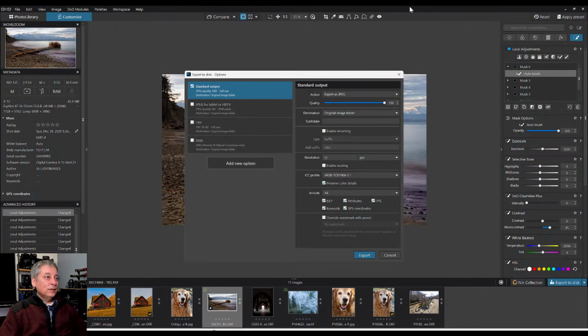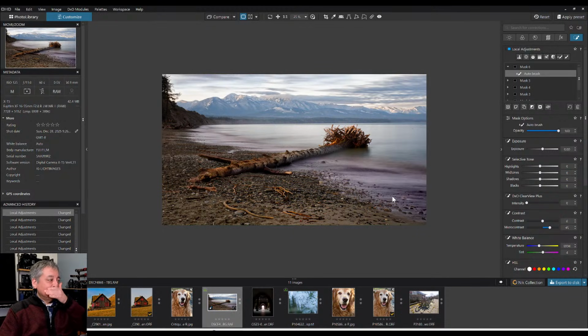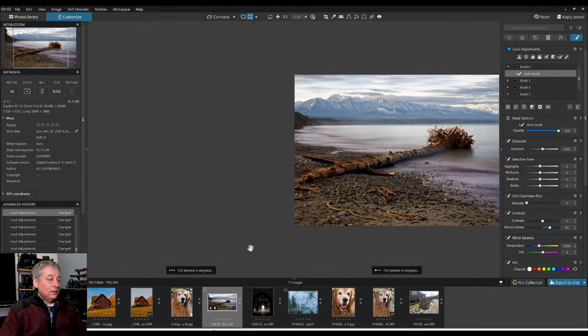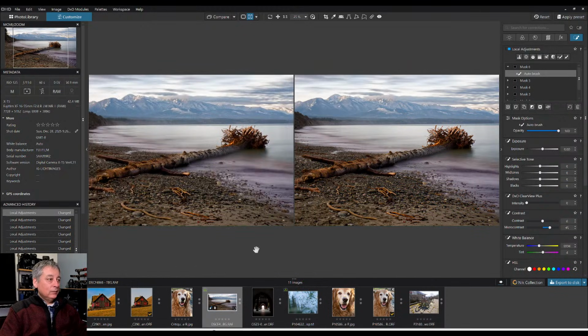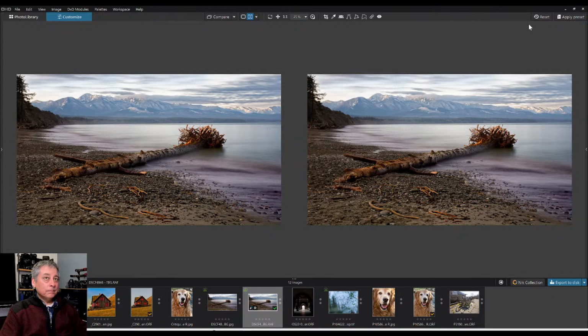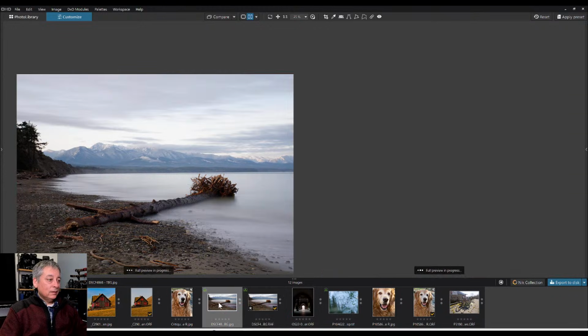So let's export to disk. And we'll set this as the reference. And when that's done exporting, we will do a side-by-side. So reset.